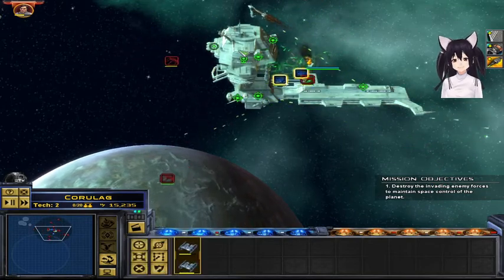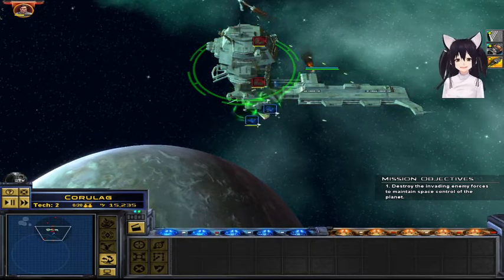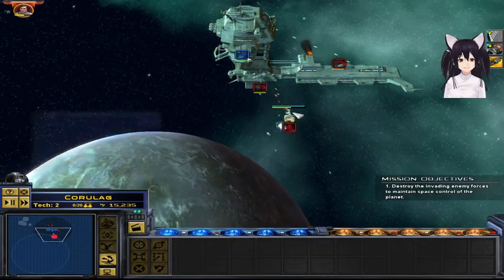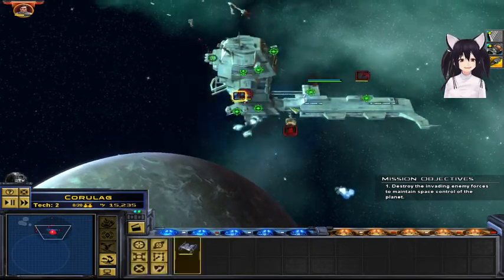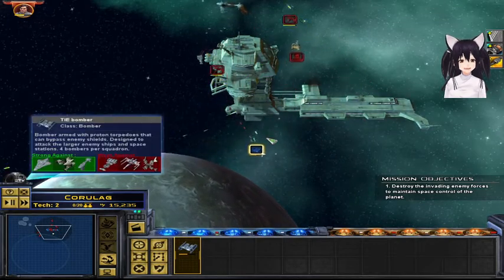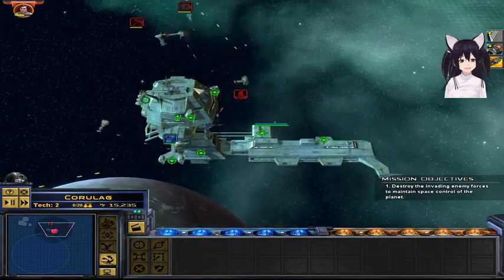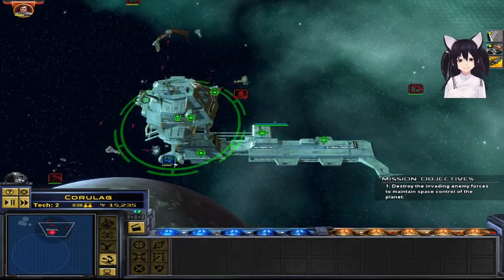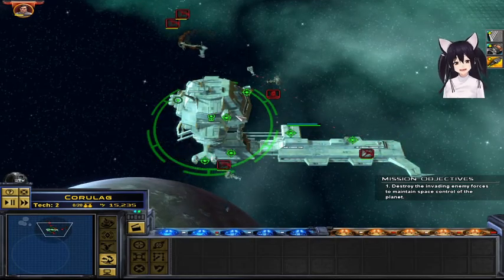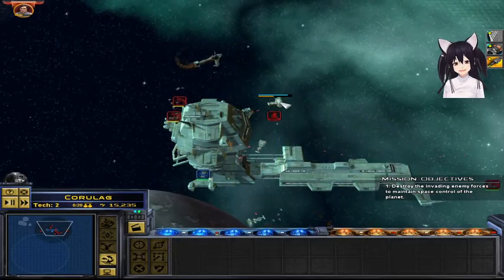I'm just losing so many. Seriously, because they've got so much anti-fighter capability, I'm just losing fighters as soon as they get produced. I mean, look, lost the, yeah, one torpedo off. And as you can see, the damage is starting to tick up because now they're starting to actually concentrate.